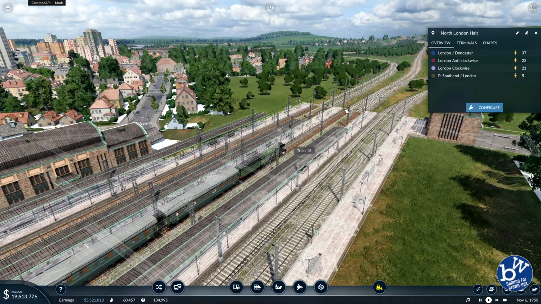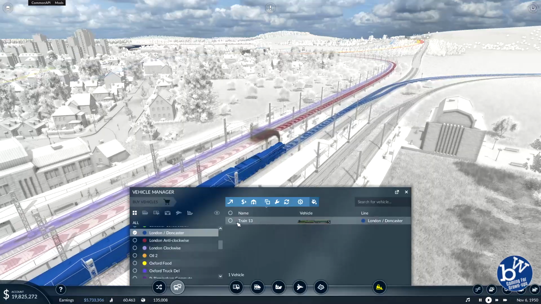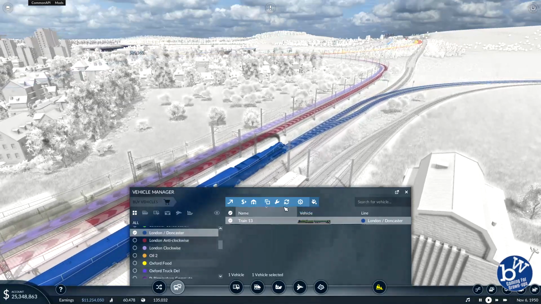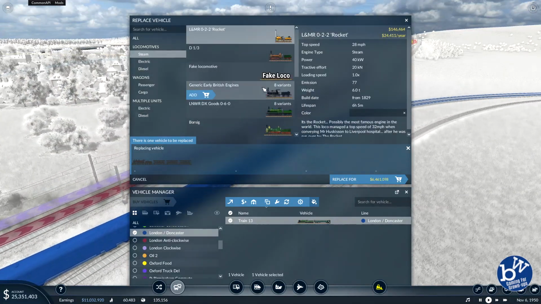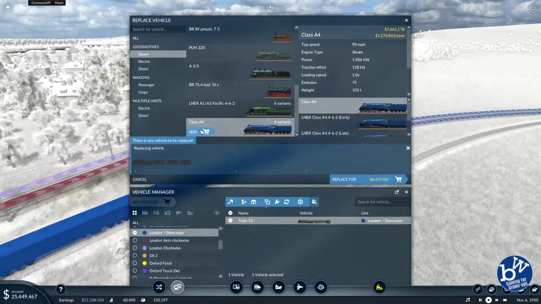Well, we're looking at the station, but we're actually physically looking here. Right. Manage vehicles. Train there. I've let it run on since the last episode a little bit. I'll show that later. Replace. Steam. We'll go for the top one.